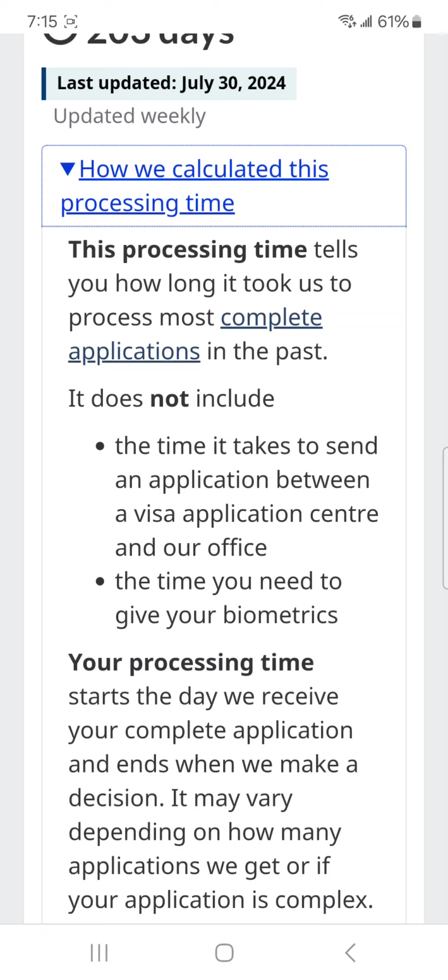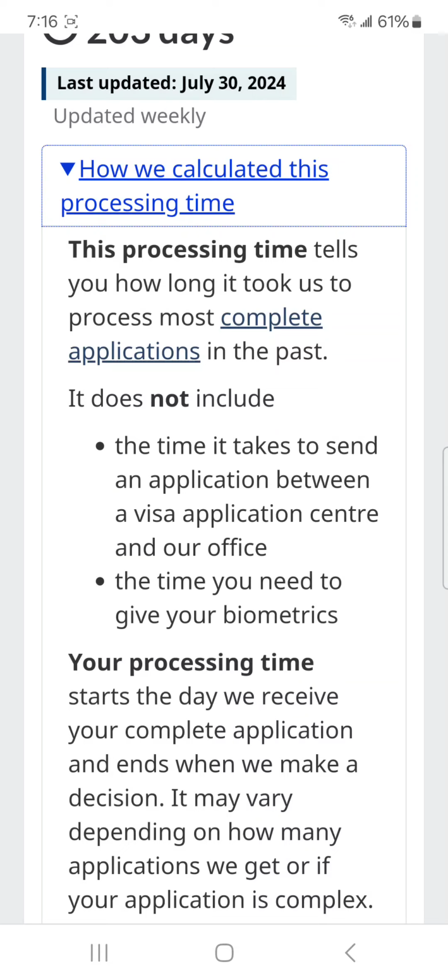Also, if you do your medicals, the time you waited from when they asked you to do it until they received it is also not counted, because as I explained earlier, they are waiting on you. Whenever you are done, that is when they resume the application. Sometimes when they ask you to submit your passport, it may take a long while for you to send it to the visa application center, and the visa application center will send it to the embassy or consulate.